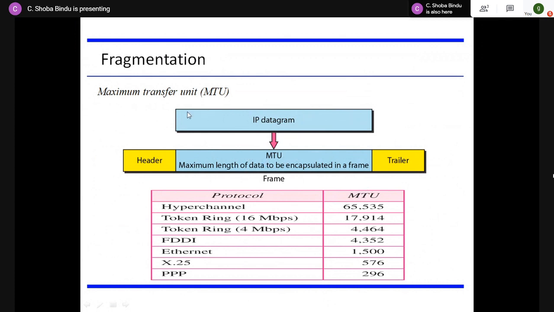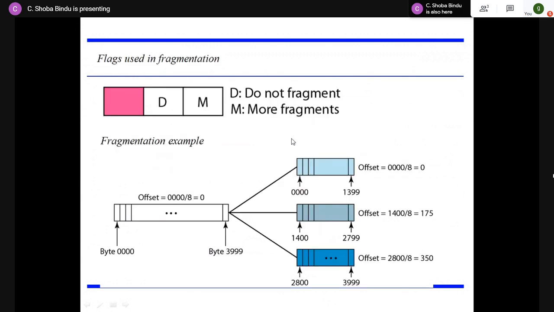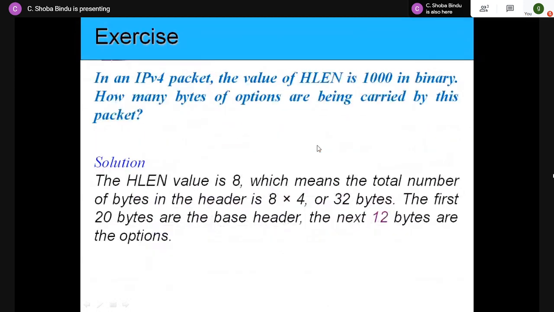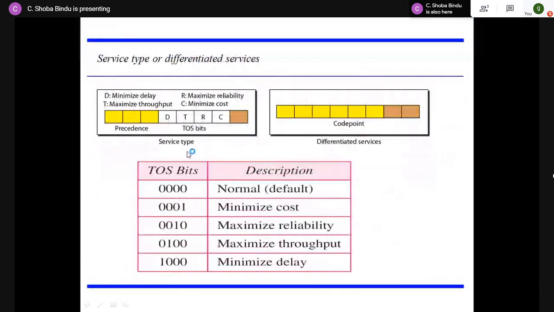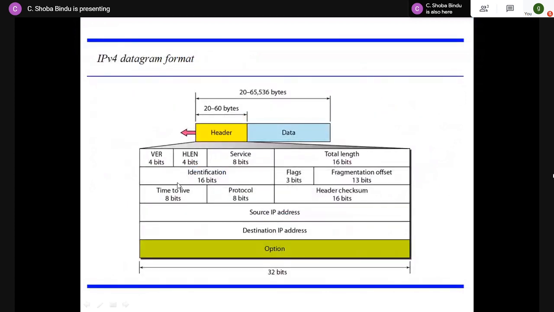So when you have divided your datagram into a number of fragments, how do I identify which fragment is the first fragment, which fragment is the last fragment, and how many fragments you have? So one after the other, which is following, all this has to be identified. To identify all this, three fields are used over there. Those are the identification field, which is 16 bits in size. This 16-bit field specifies the ID of this particular packet.